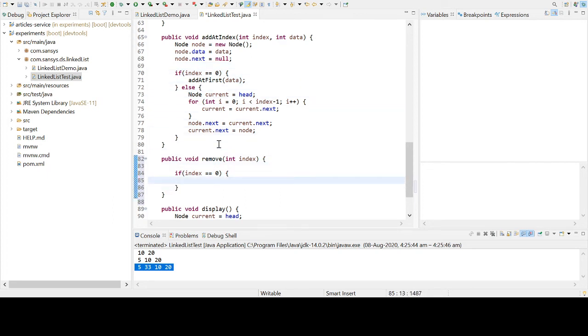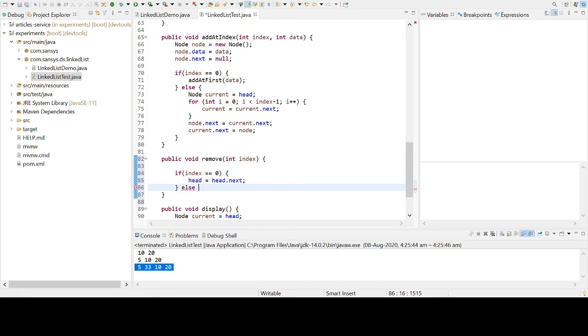How do I remove? Just imagine head is equal to head dot next. So your head dot next will point to head. That's all.